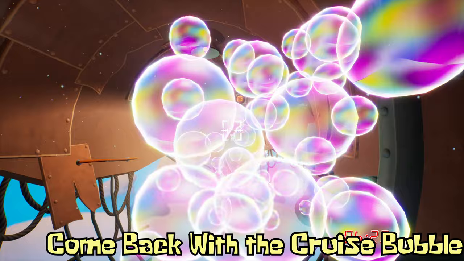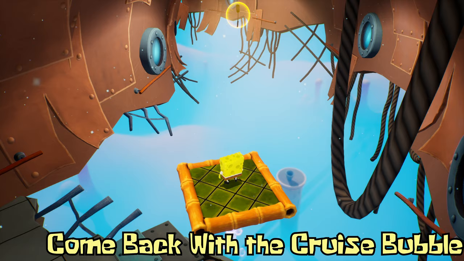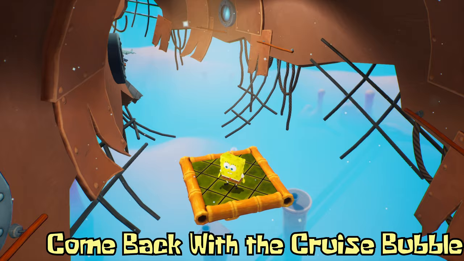This did take me a couple tries because there's no way to invert the third-person camera only, and I play with inverted controls, so it took me a minute to get used to inverted first-person controls because you can't separate them. In any event, once you hit the switch, you want to head back around. A new floating platform will have spawned, and then you can get the final golden spatula of downtown Bikini Bottom. And that's it. That's how you get all the golden spatulas in downtown Bikini Bottom.